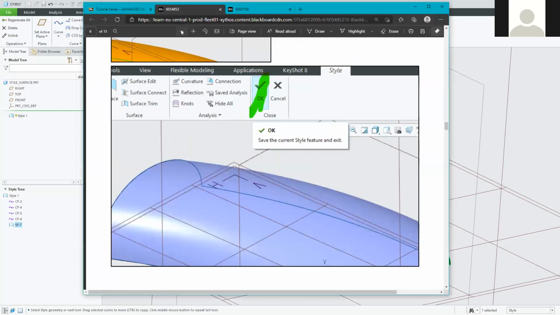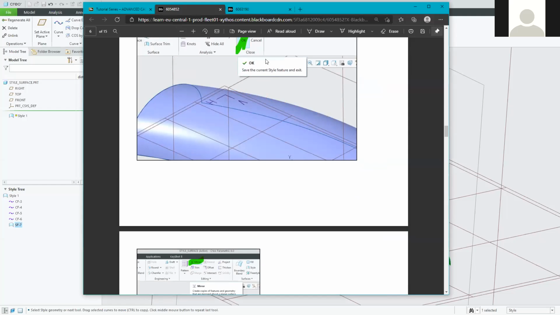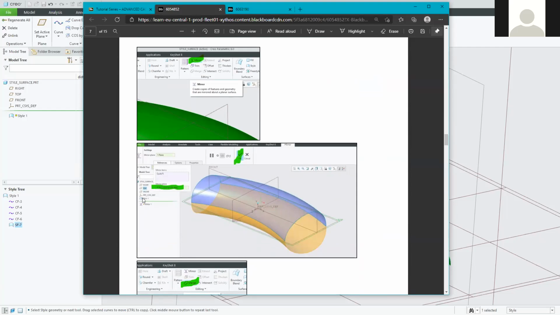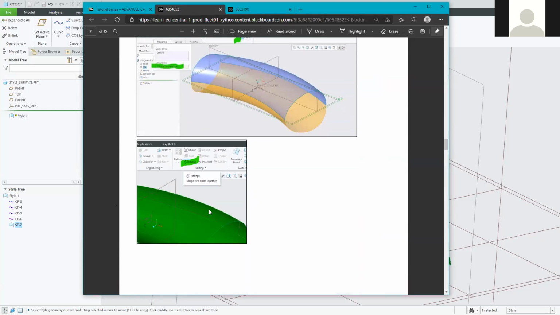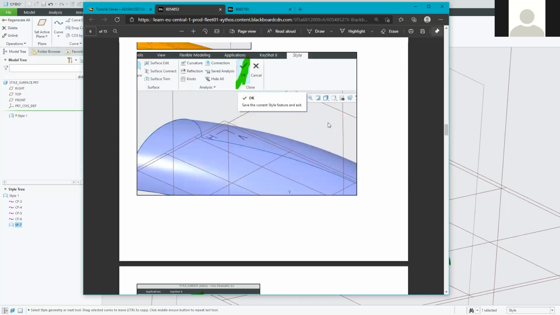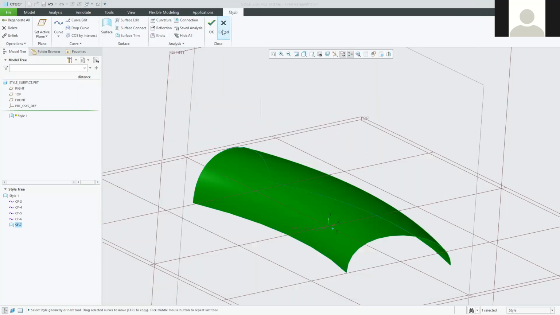So where are we going to go next with the design? So we're going to OK the full style feature itself and drop back into the standard model tree. So you can see here, hopefully, the style feature's been okayed, and we're heading towards creating a mirror image of it. So you can see there's a mirror command there that's been initiated. And then after that, we're going to merge together the two halves. So we're going to merge them into a unified single surface. So let's back up a little bit there, and we'll do those steps.